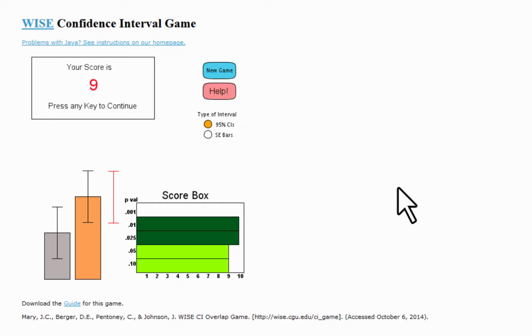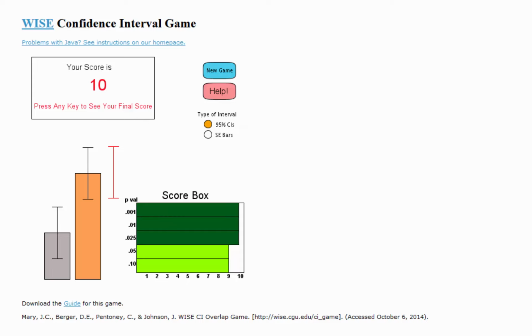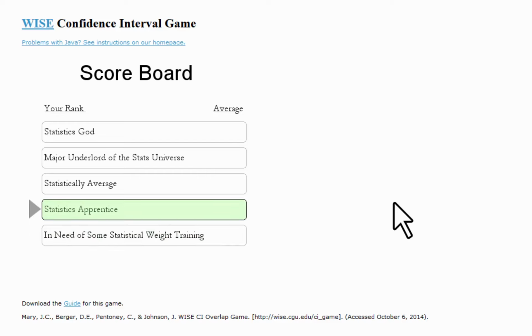And we'll try another one, and this is 0.001. So now this is one where we have not very much overlap at all. In fact, maybe somewhere out in this range, and see how this does. And I hit it. Now, I've done this before, so I'm pretty happy with this score, actually. Let's see how we did. So I'll press the space bar again, and we get our score.